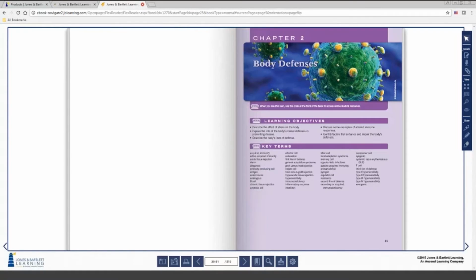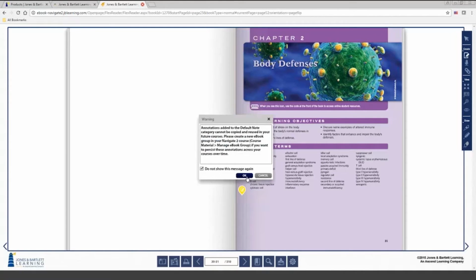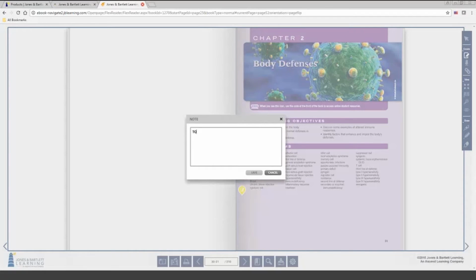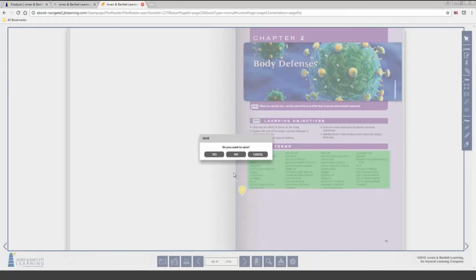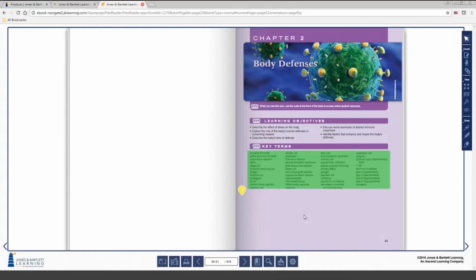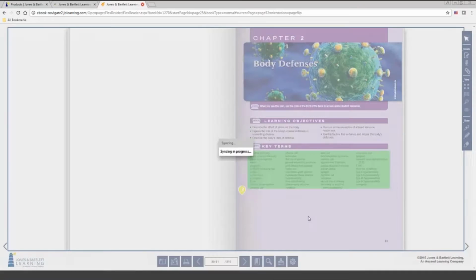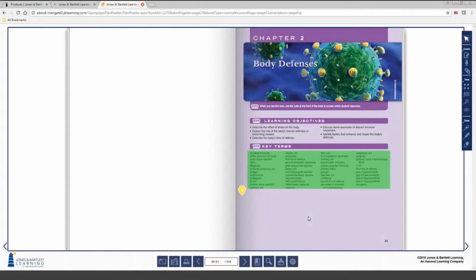Also within the e-book, you have the capability of adding in notes. So instructors can add notes, and they can also decide to share their notes with their students right within the e-book. Students can only go in and make notes for themselves. And they can also come over here and add in highlights within the book as well. And then once they save that, they can either save it to their browser like I did now, but if they use the app, they can download those notes and highlights through the app as well.